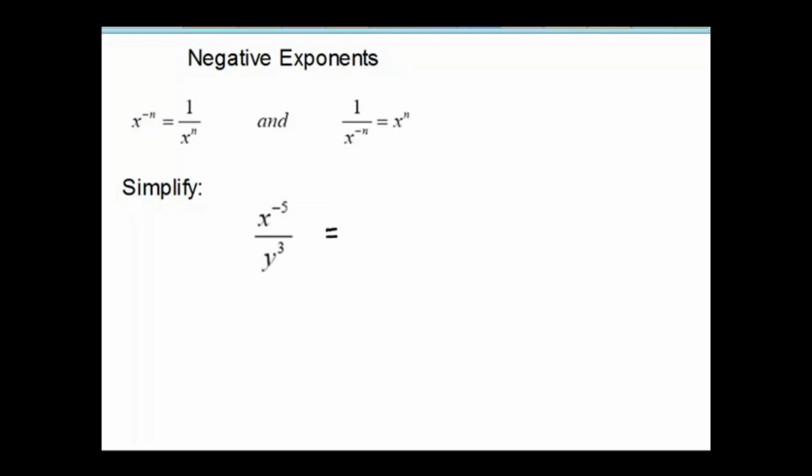For our next example, simplify x to the negative fifth over y to the third. The x is the piece that's no good. It has a negative exponent. So it's on the numerator. We're going to shift it to the denominator. The y is fine. It has a positive exponent, so we're going to leave it where it is. So the x is going down, gets a positive exponent. The y is staying. And I just kept them in alphabetical order. That's why I put the x first. Remember, when everything goes out of the numerator, you have to show a 1 so that you see it is still in fraction form.